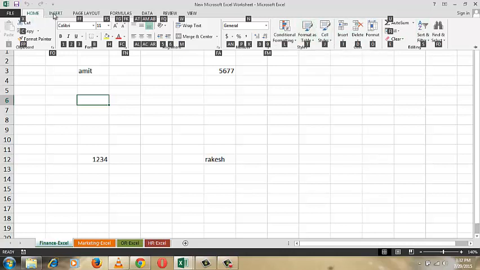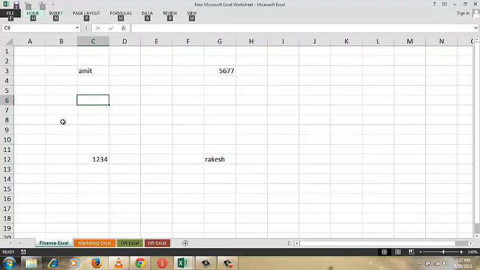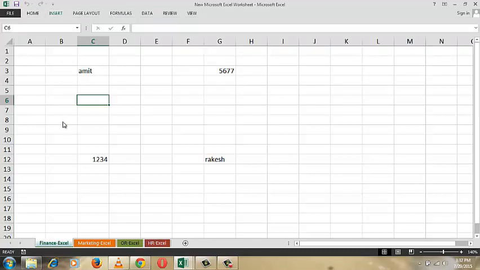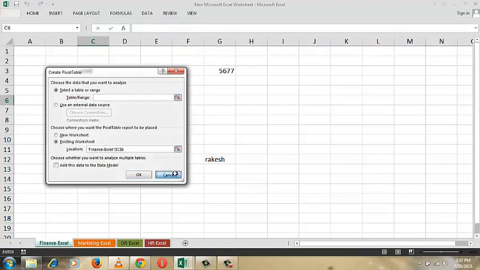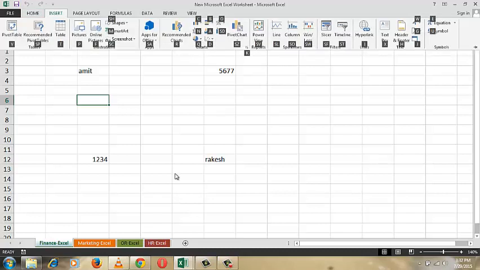If you click on insert, now you can do the same thing. For insert, if you press Alt, press N. Under insert you can see all the shortcut keys, and for the pivot table press V. So whatever you want, you just press Alt and then Excel will guide you how you can work on it. You want to create a table, press T. Then you want to use slicer. Slicer is something which is there in 2013 only. It's not there in the 7th or 10th version of Excel.